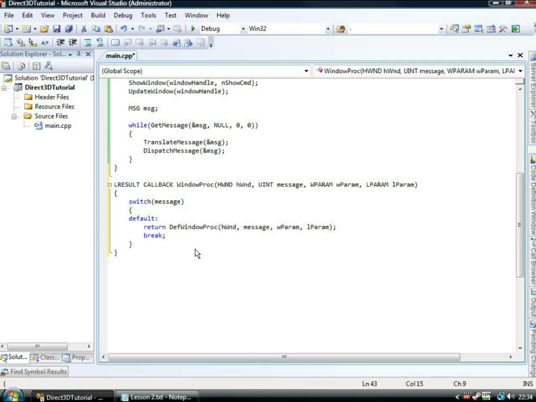And add a break. This is self-explanatory. You just pass in the same parameters as the window proc function, and it essentially just tells Windows to do its default thing with the data. Some tutorials will add this line after the switch statement, however I personally feel that it's horrible practice to have a switch statement without a default case, so I prefer to put it in there. It won't make the slightest bit of difference, but still, it's the way I do it.